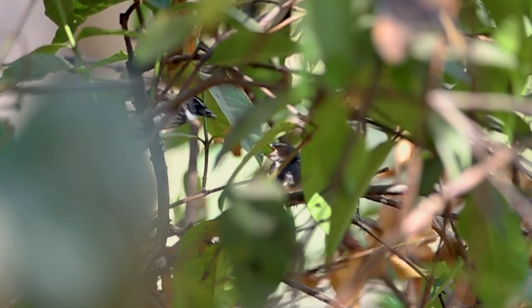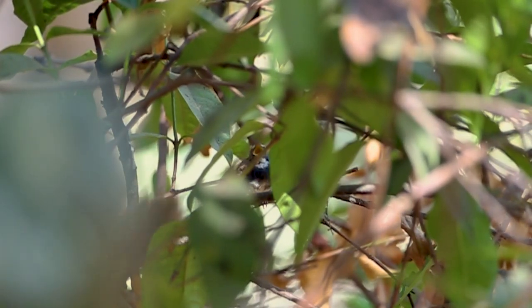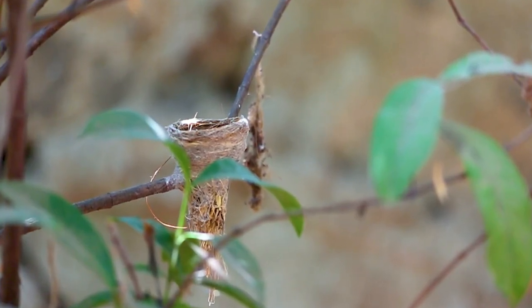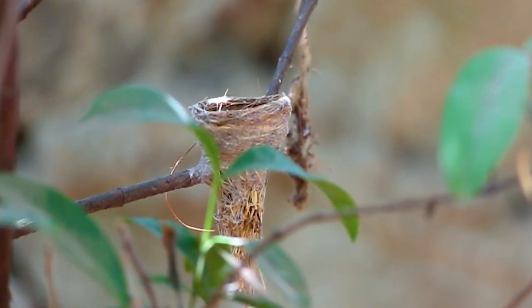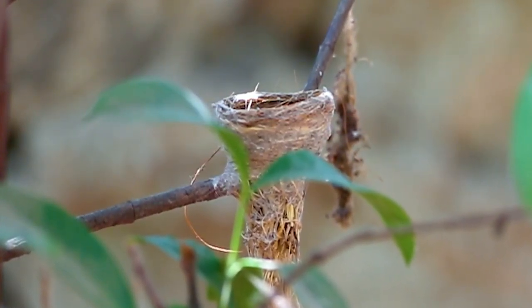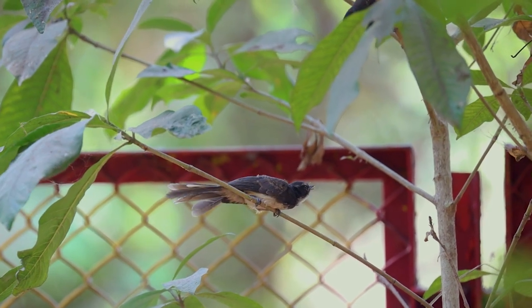The parents continue to feed the little birdie as she prepares to take flight. Unfortunately, we seem to have missed the big flight. We tried to shoot this film without disturbing the little family. The nest is now empty. We have only this nest to remember the little birdie's journey for the past month. The fledgling was spotted again, grown way bigger than when we saw him last.